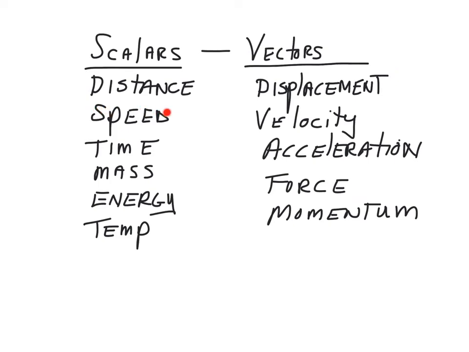Speed is a scalar. It's the distance covered over the time it takes to travel that distance. I'll write that down later. Speed is never negative, but velocity is the speed at any instant and the direction the object is moving. And so we need to specify the speed and the direction. We have a vector, we call it velocity. So when we say speed, we're talking about a scalar with no direction. Velocity is a vector.